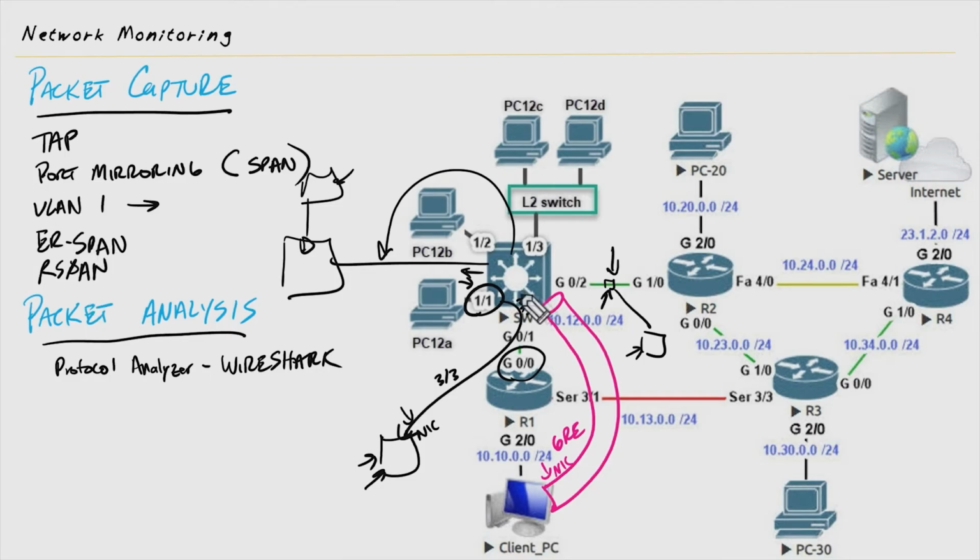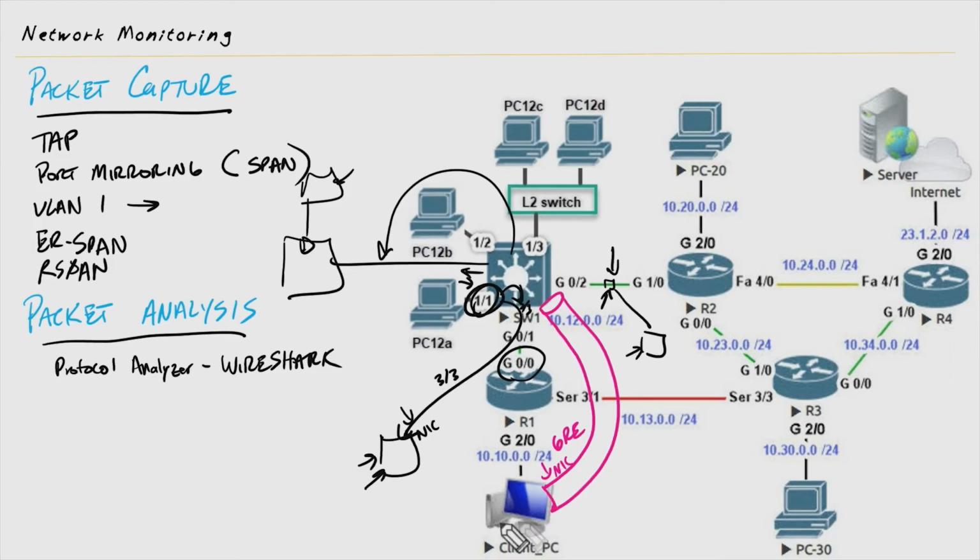So ERSPAN is routing the data to a remote location that's not local, and RSPAN is sending it over to another switch. And then just normal SPAN is copying, for example, like here, traffic from 1/1 and shipping it over on the same switch to a different port like 3/3. So to help reinforce that, I'd like to do a demonstration of setting up a simple port replication, or in a Cisco world called SPAN, here on our switch in our topology.